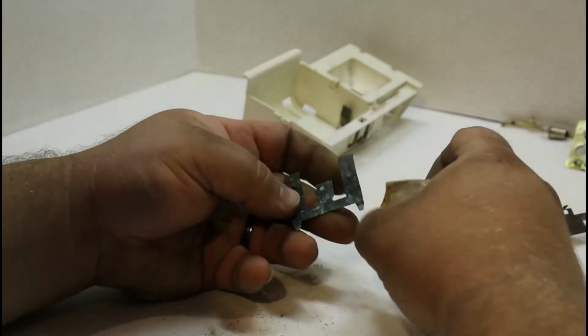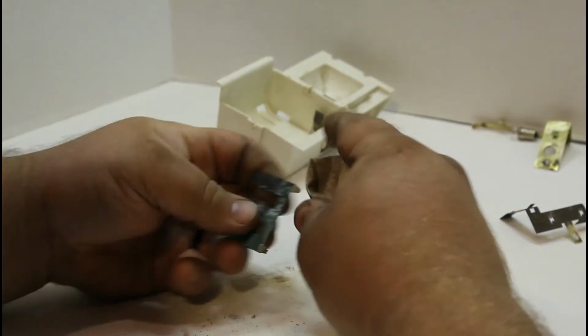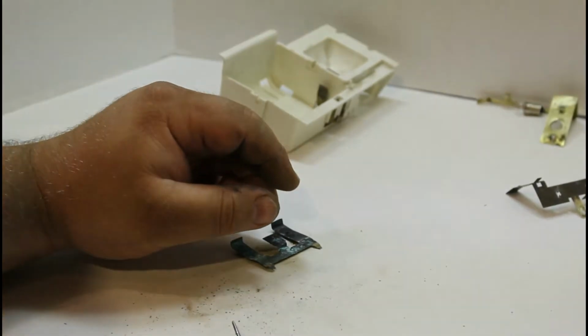We'll work on this piece right here. This just completes the connection for the circuit at the back, from positive to negative. Let's grab a new piece of sandpaper.